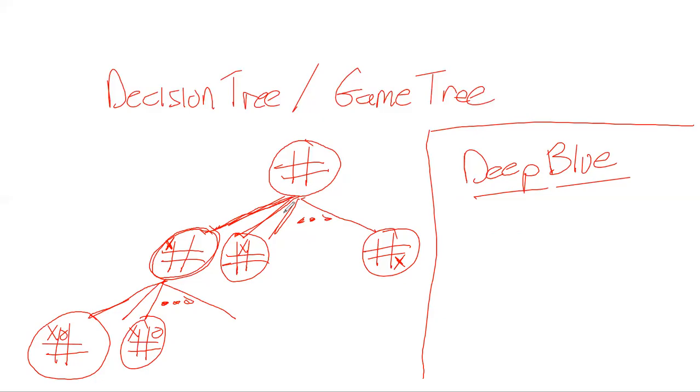And so what Deep Blue would do is a limited depth first search, meaning it would look into the future maybe three or four moves or five or six moves. But in particular, Deep Blue, I think, went down to about seven or so based on the situation and other calculations. And so it would look about seven moves into the future to determine what move it should make now.